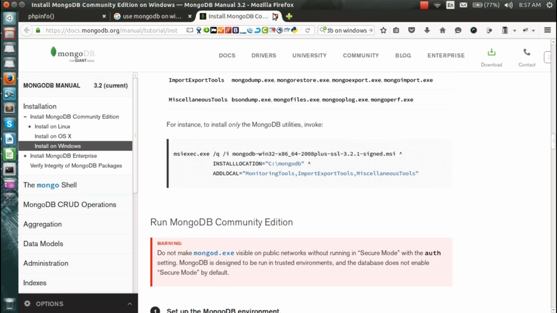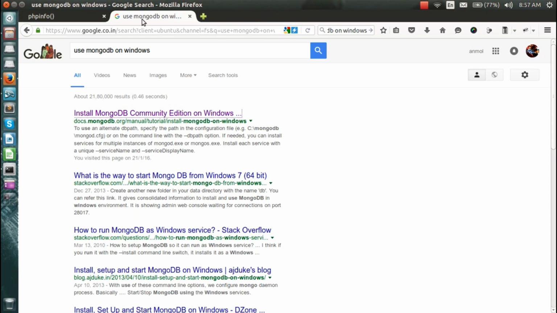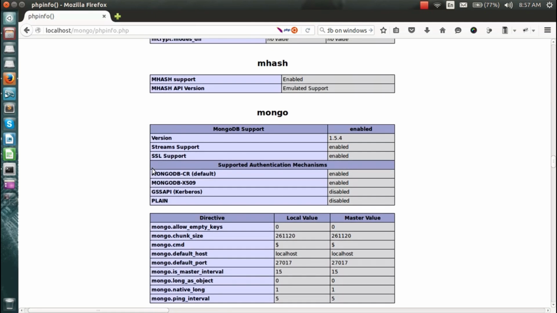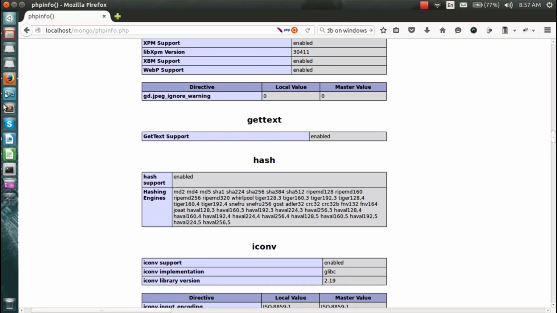For installing this, you also have to change your phpMyAdmin files and the server files. So let me know if you aren't able to install it.